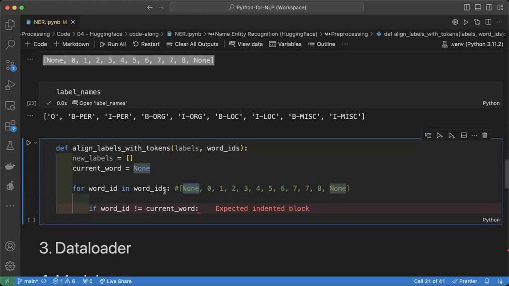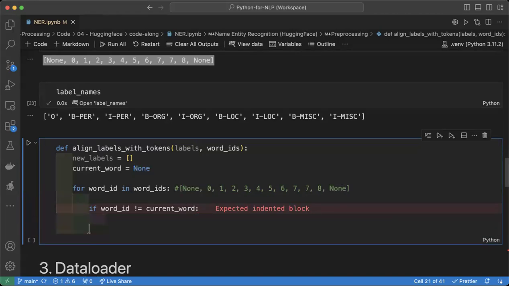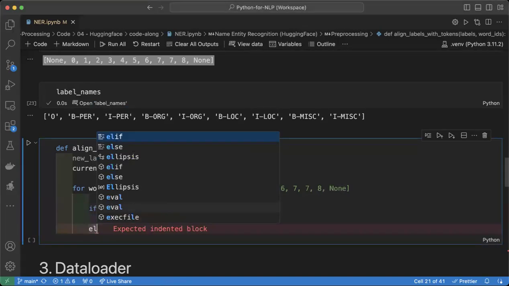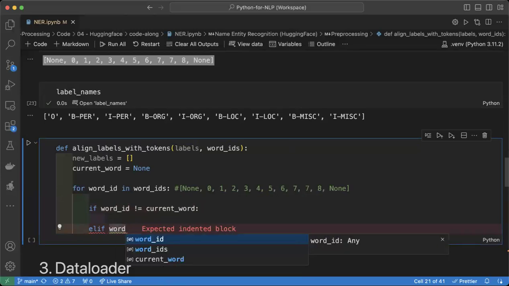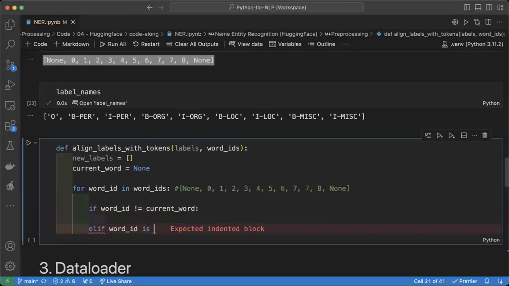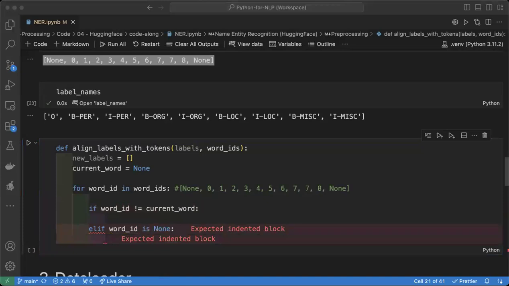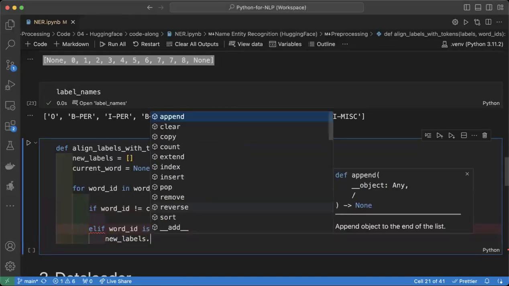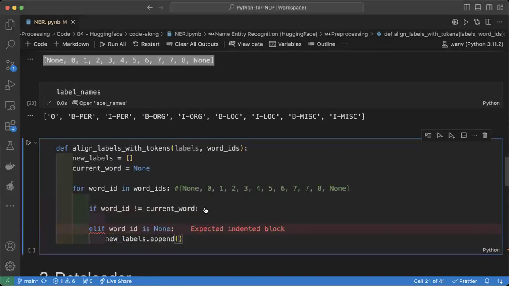But by the way, we also have this case, which we're going to write in here: if word ID is None, then new labels dot append minus 100. And you may wonder why minus 100. Minus 100 is basically a default index that Hugging Face will ignore, right?